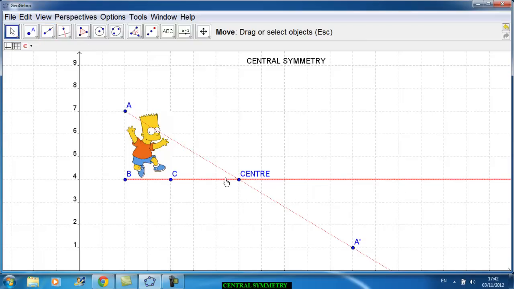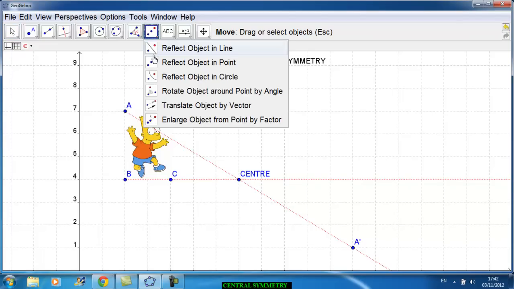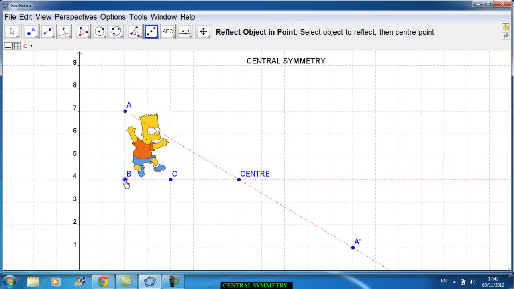What I need to do now, though, is transfer points B and C through my center of symmetry and step them off the exact same distance. So in order to do that, we just reflect an object in a point. We're going to reflect point B through my center, and that's going to step out the exact same distance, giving me B1. And I'm going to reflect C through my center of symmetry, and that's going to step out the exact same distance, giving me C1. What do I want to do then? I want to create the image, the reflected image, through my center of the Bart Simpson character. So I select the image, select my center, and my image is transferred and reflected through my center of symmetry, giving me my new image here.